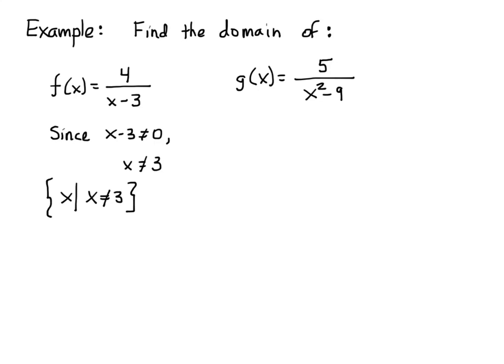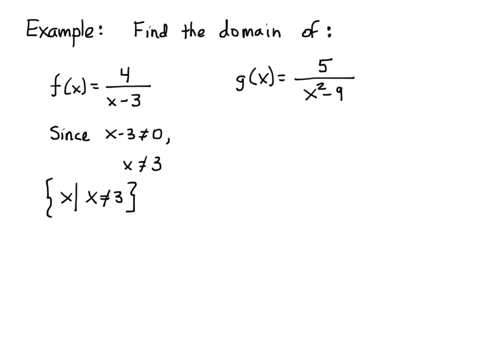And so we'll write the domain in set builder notation, and remember how this goes. This is the set of x such that x is not 3. Now, thankfully we don't speak that way, but the meaning of it should be fairly self-evident. Yes? Can you just say, like, d equals all real numbers except x can't equal 3? Yeah, that's one way to say it. Okay, but here I'm expressing it as a set.